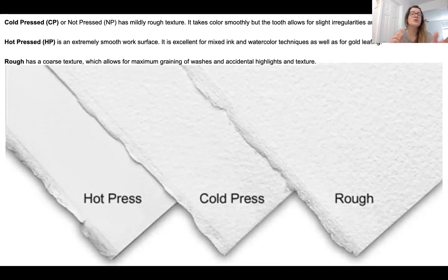Okay, or sorry, that was hot press. And that's an extremely smooth surface, really good for India ink. It is good for watercolor techniques. You could do some gold leaf with it, really, really smooth.